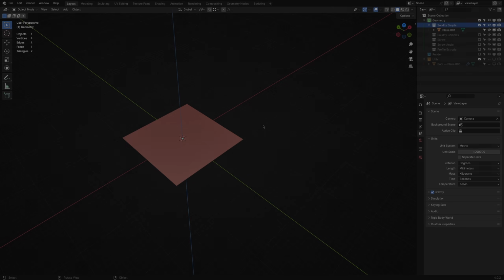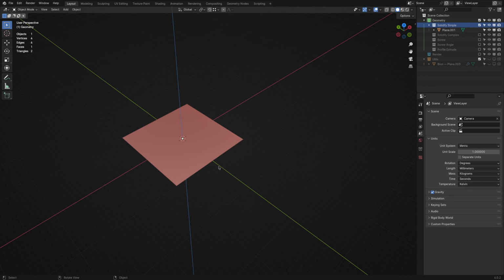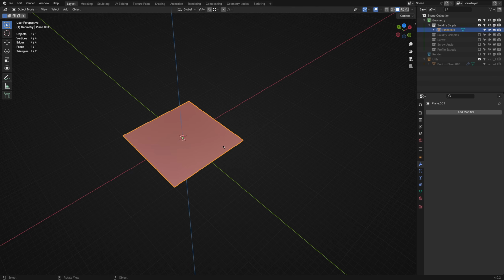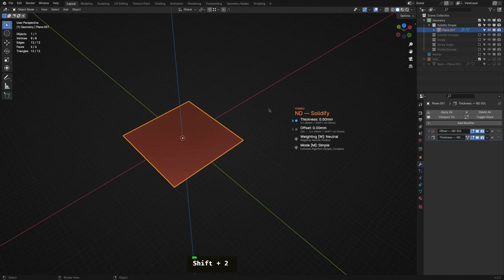First on the list is Solidify. For the Solidify operator to work correctly, you must run it on a manifold shape. In this example, let's start by using a plane, which is naturally manifold. Select the plane, and from the Extrusion submenu, select Solidify. The first parameter we can change is thickness, representing the total amount of extrusion.